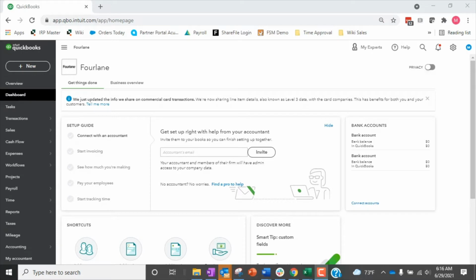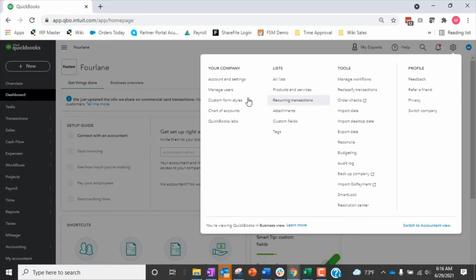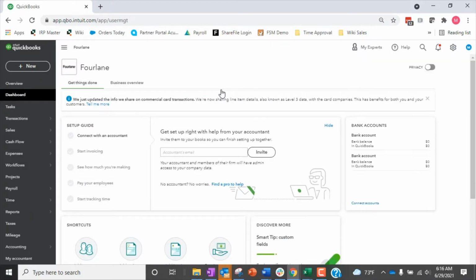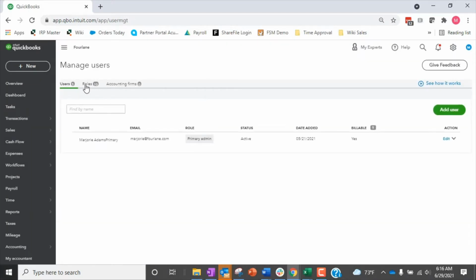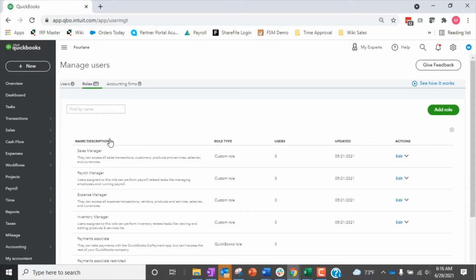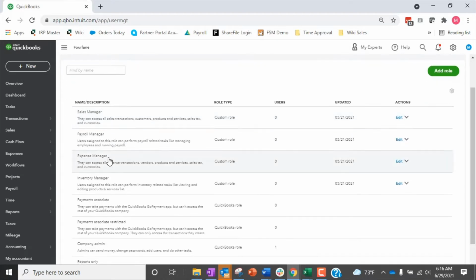Okay, let's go ahead and create a new role inside of QuickBooks Online Advanced. So if we come up here to Settings and we go to Manage Users, then of course we have the roles list here. Now they have some preset roles that we can use as a baseline, or we can add a new role. So you can edit these if you want to, because they do have some nice words down below and good names. But I'm going to go ahead and create my own from scratch.